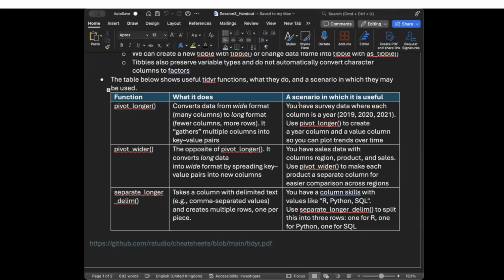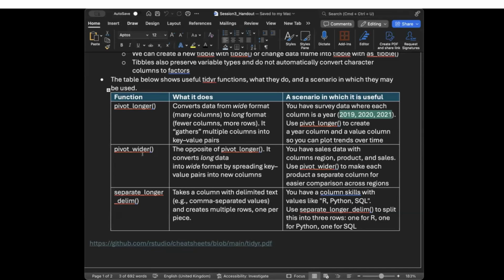This is illustrated here. For example, if you have survey data where each column is a year, so 2019, 2020, 2021, using pivot longer you can create a year column and a value column. So the year column will have values like 2019, 20, and 21. The value column will have whatever value that survey is measuring.